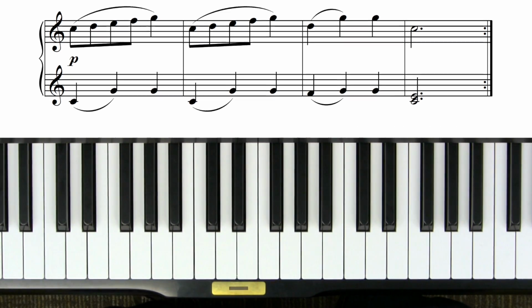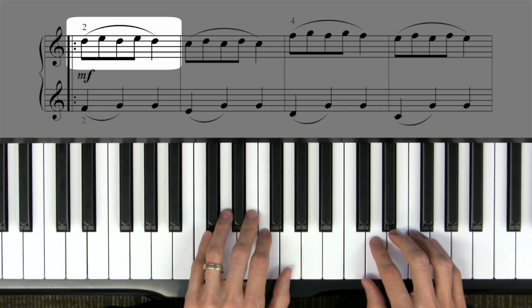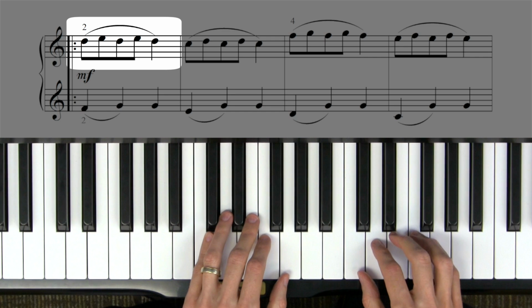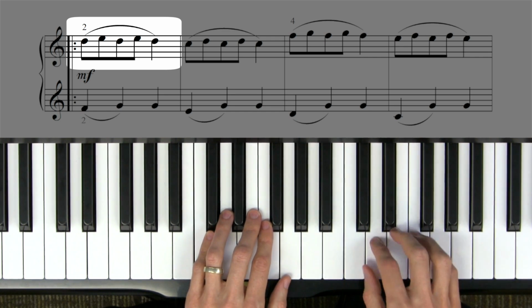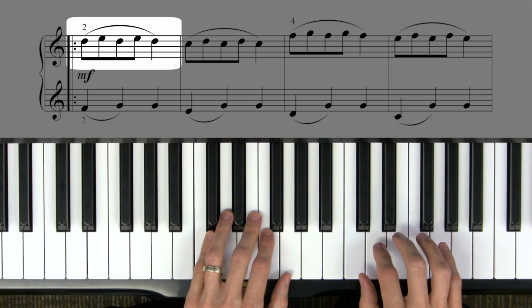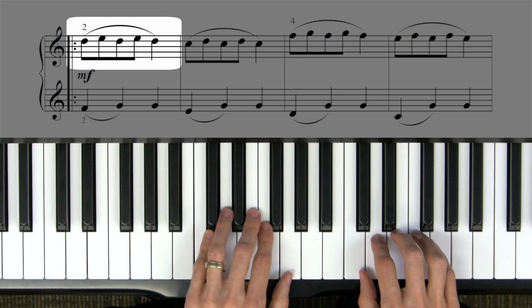All right, let's try line 3 for Dance. Once again, I'll have you play the right hand while I play the left hand. Actually, I'm going to play both hands, if that's okay with you. And you just do the right hand. Okay, we're going to play line 3, which you'll recall goes ti ti ti ti ta. Let's try it. Ready, go.